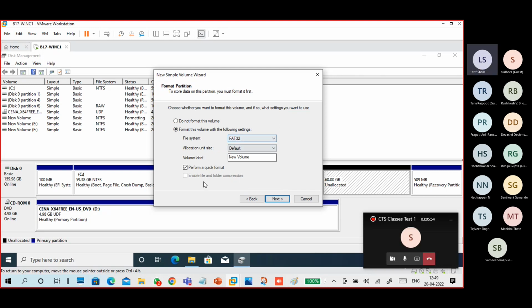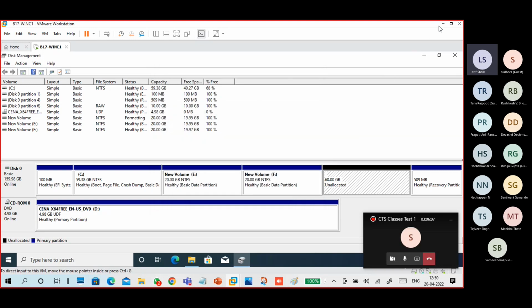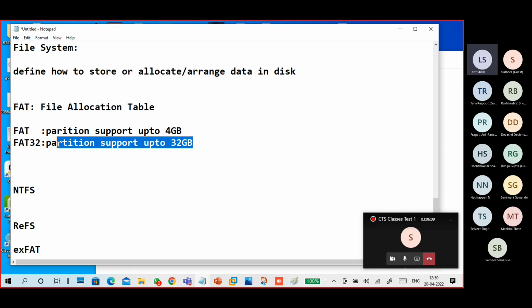And if I select FAT32, you can see this option is disabled. If I put NTFS, this option is enabled. That's the difference. It does not support more than 32 GB. But with pen drives and memory cards, we now get cards of more than 32 GB, right? Earlier, 1 GB and 2 GB memory cards were dominant. Now 32 GB is not enough.